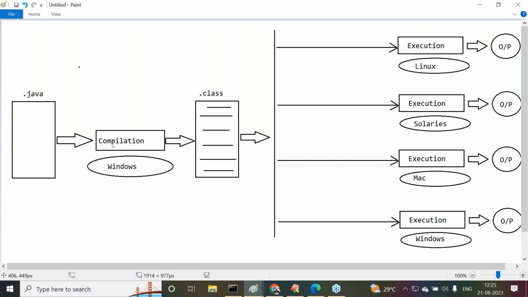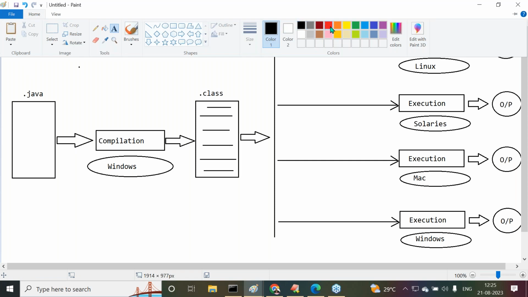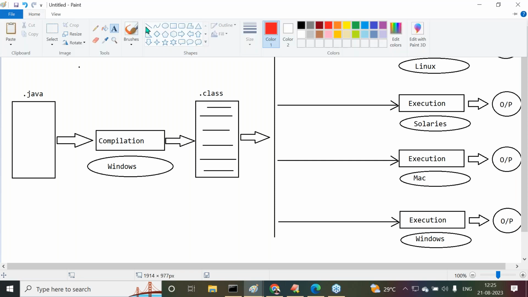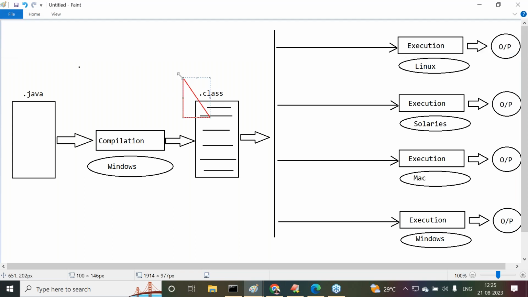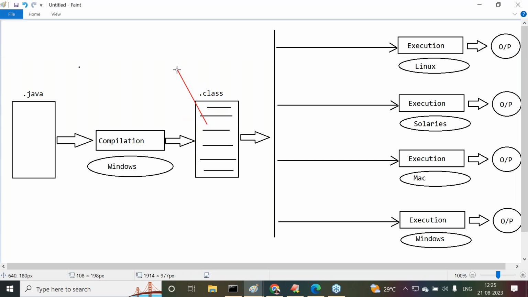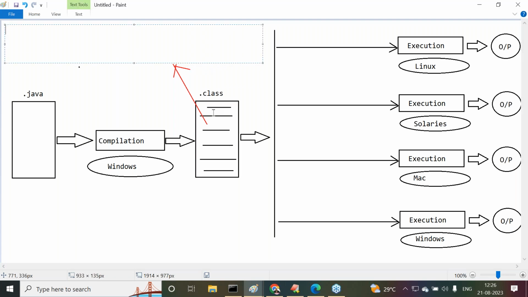First of all, listen carefully. When we compile a program on the Windows operating system, we get a .class file. What is this .class file actually? First compare with the .exe file.